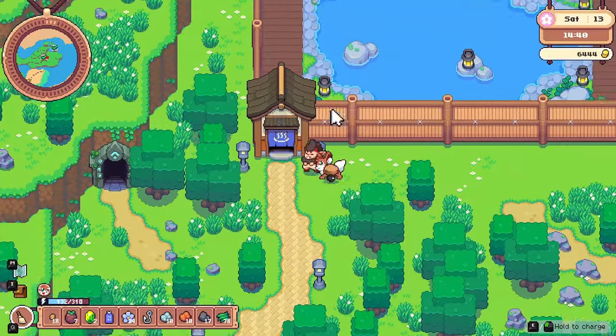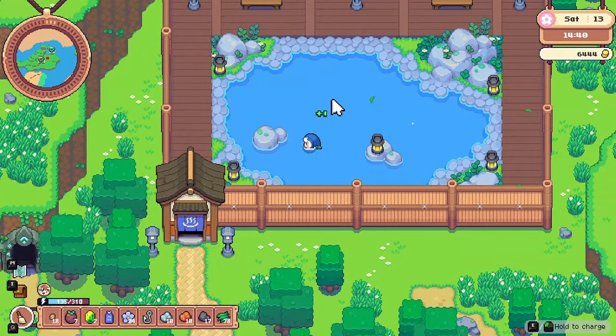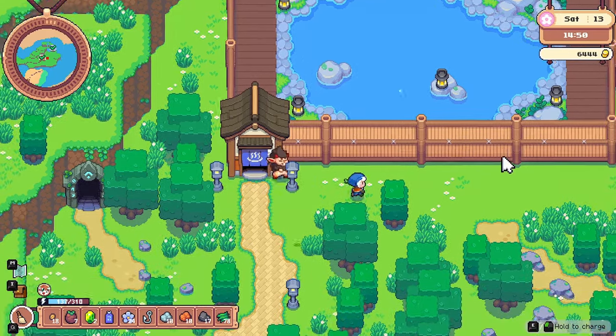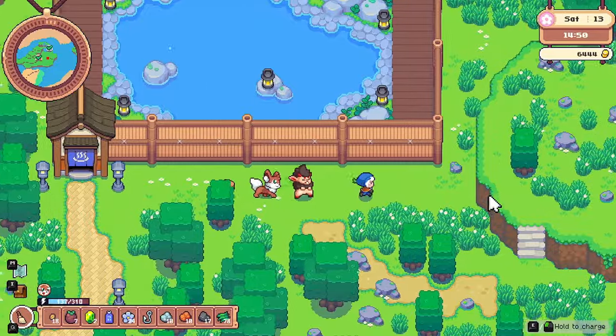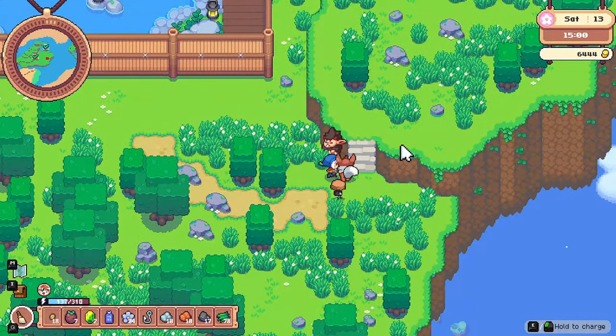Hot spring. Wait a minute. Yeah, this hot spring also regenerates. That's what the little sizzling pots on the map are. I think I may have said it in the last one where I'm like, I don't know what those weird sizzling bowls are.